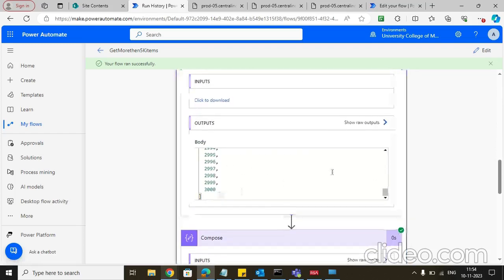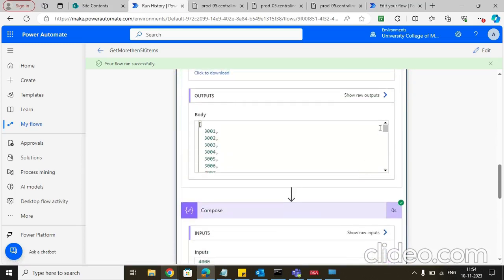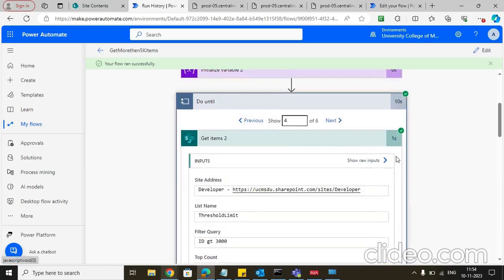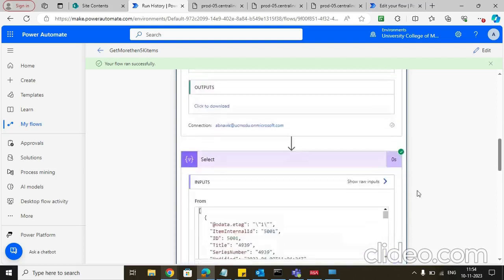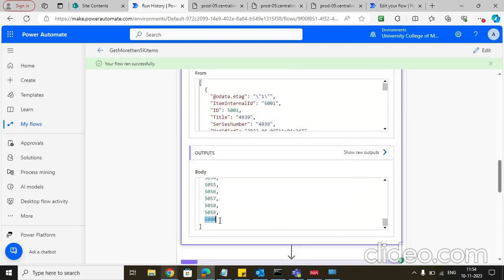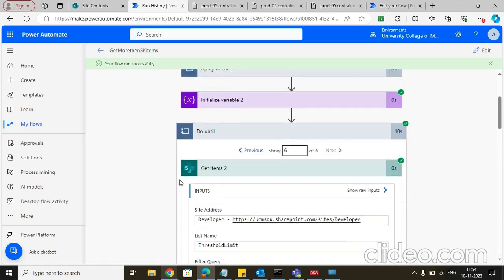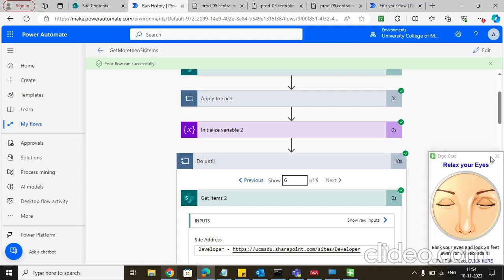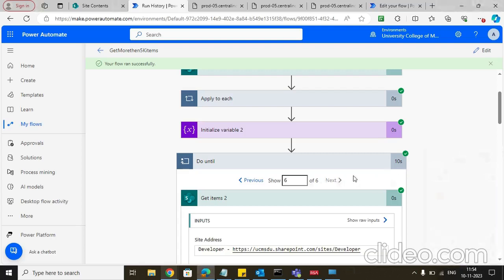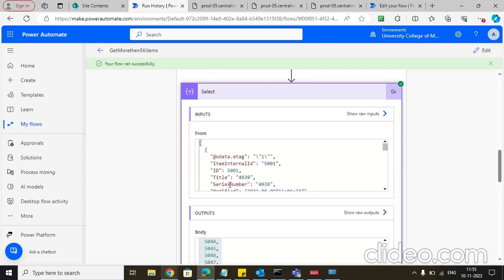Similarly, this is the third call, here 3000 items. Then this is the fourth call, and I'm getting 4000 items. Then let me go to the last loop, and here you can see I'm getting 5060 items. Now in my counter, I have just updated 5060, and it comes and checks the loop, like is 5060, that is the counter, equal to or greater than the highest ID, that is 5060. It satisfies. So it says, hey, it's been completed. Please close the loop, and it has got closed. So in this way, you have just queried it in batches.